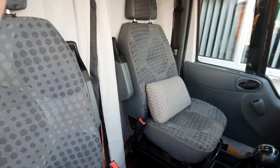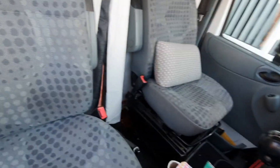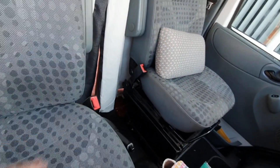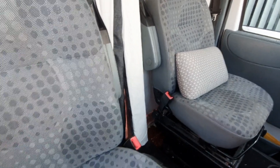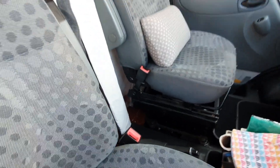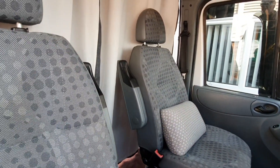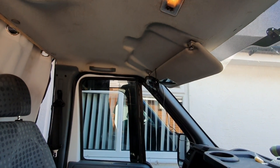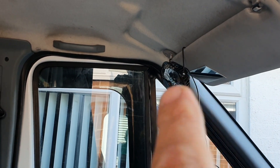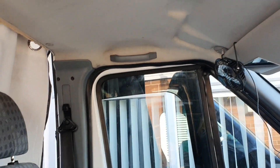Just had to show you what difference the single seat's made. Got all that space there. It means that either me or Chris can get out, walk around, go to the toilet, whichever. And we can also use that space for storage or whatever. It's made so much difference. Even opening the sliding door has made a difference, because it can only be open for me inside. I also need to fit that fan as well, because it's got air con but it doesn't work yet because I've not sorted it. But we're getting there.